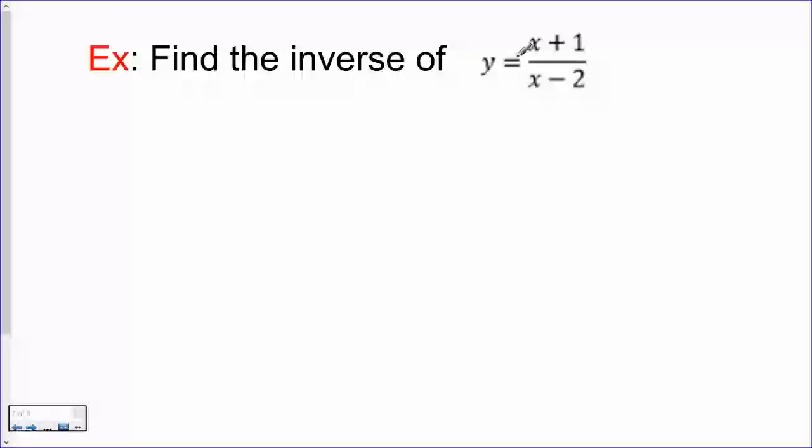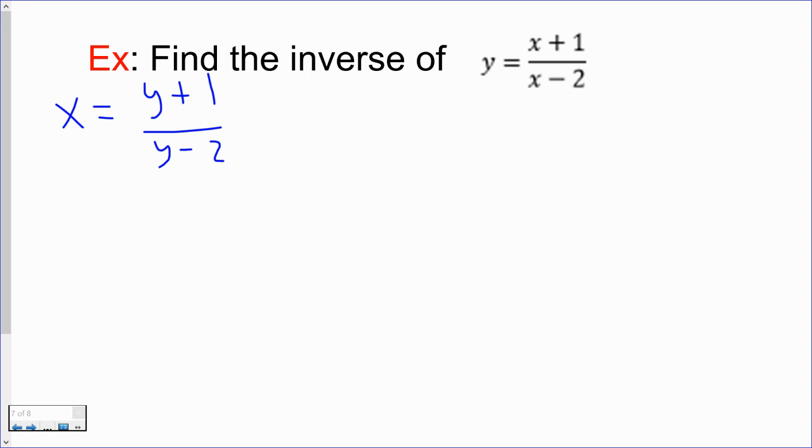So same thing. First step, have y equals. We already do. Second step, interchange those x's and the y. So that'll give me x equals, I'm going to have y plus 1 because I'm replacing and switching that x with the y. Same thing down here, it would be y minus 2.